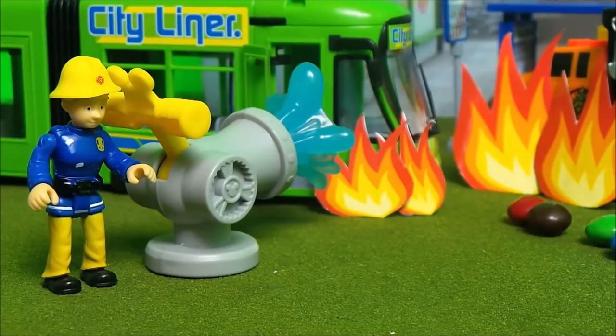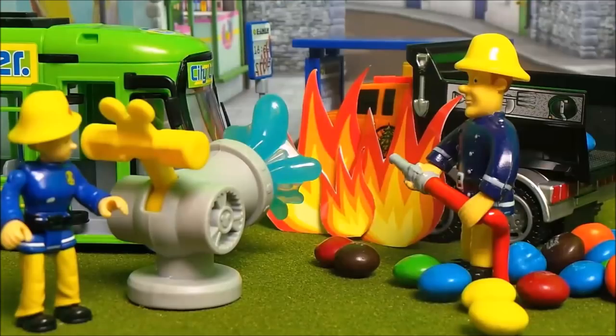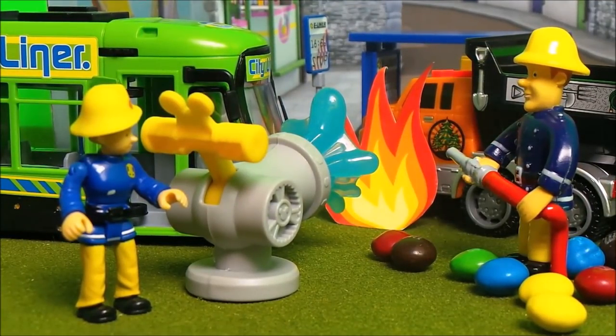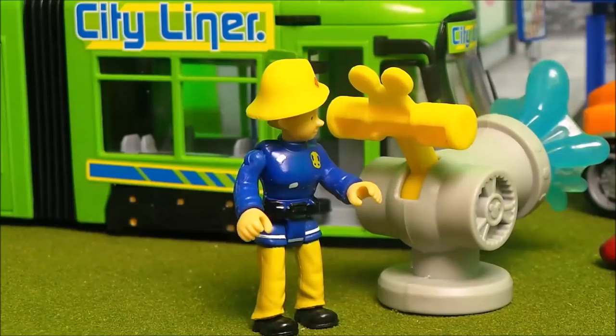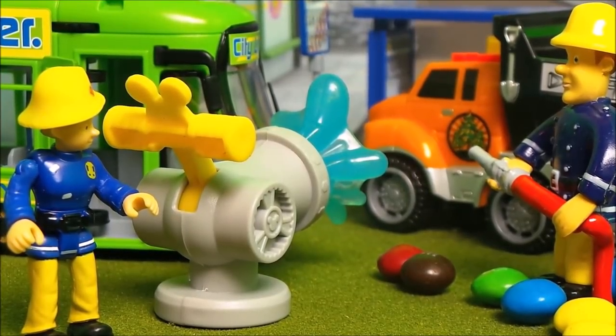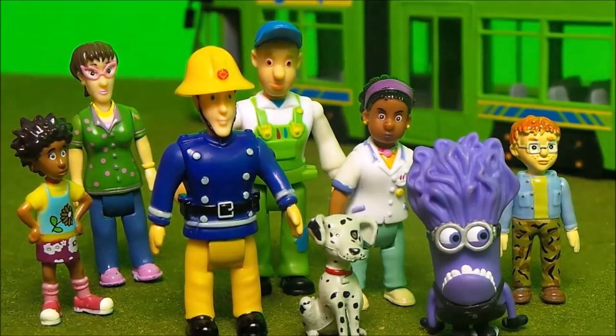Penny stayed cool and calm and she was soon able to put out the flames on the tram. Well done, Penny. And working together, Penny Morris and Fireman Sam soon put out the flames on the truck. "Last surge of water then, Penny, and it'll soon be out." "I'm on it," says Penny Morris. And with that, the flames were out. And with that, the crowd let out a huge roar.